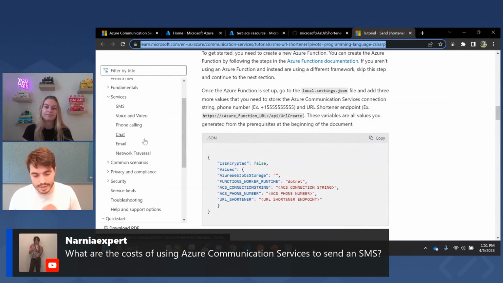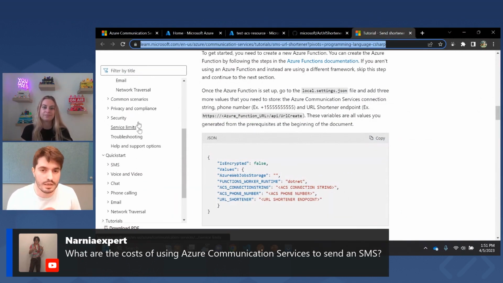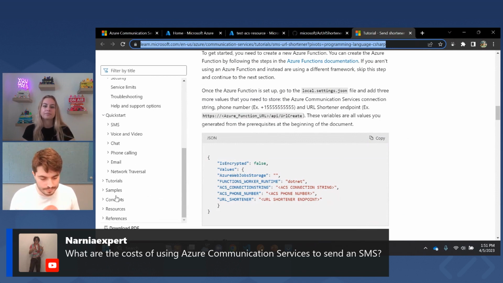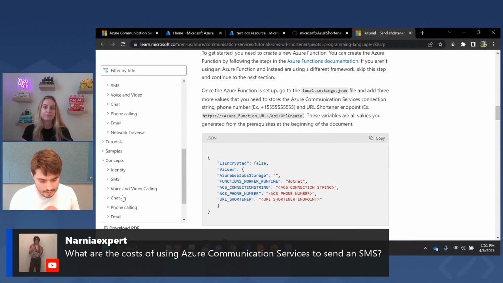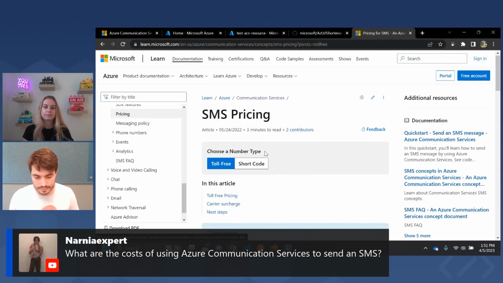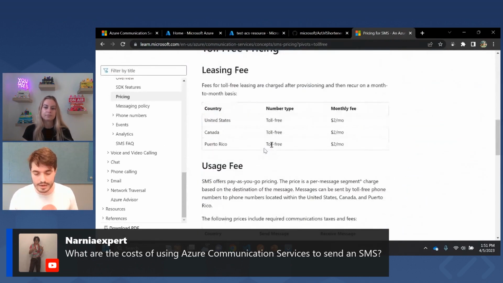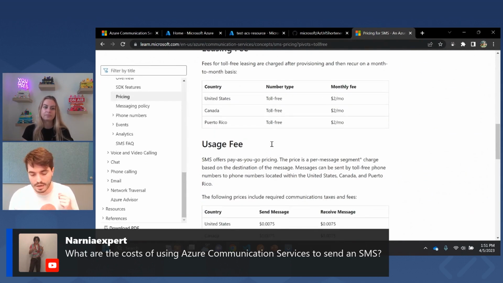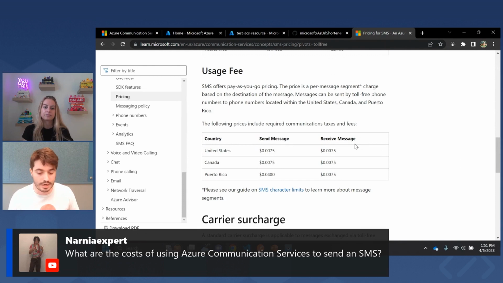Yeah. So Azure Communication Services is completely consumption based, so you only pay for what you use. I can quickly just navigate into some of the pricing documentation we have. For each of the primitives, we have different pricings. But for example, for SMS, you pay a monthly fee for the actual phone number, but then for the actual text messages that you're sending, you're paying by message. So it's fully consumption based, depending on the geo that you're sending in.